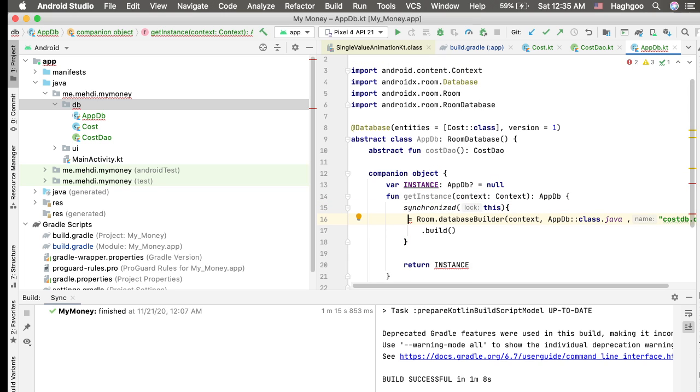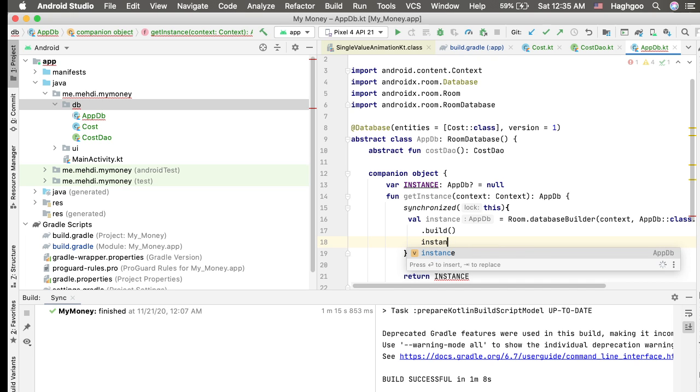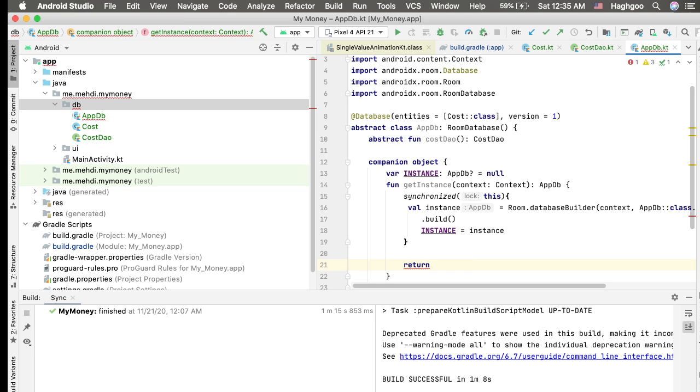First they create a val instance, they put it here, then they initialize instance with instance, and then they return instance.